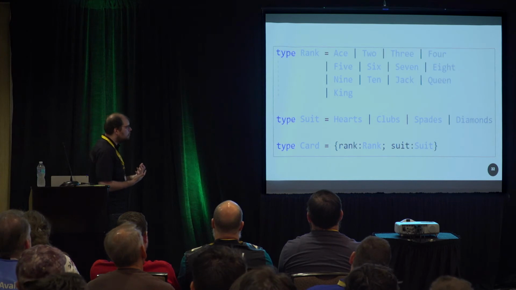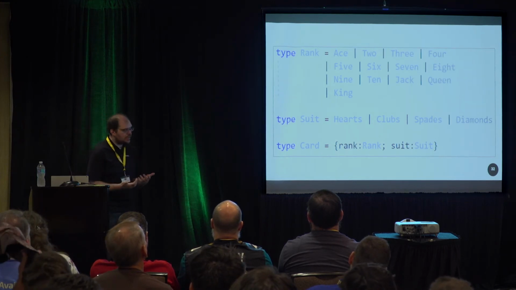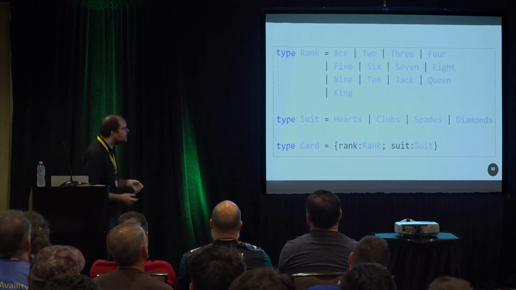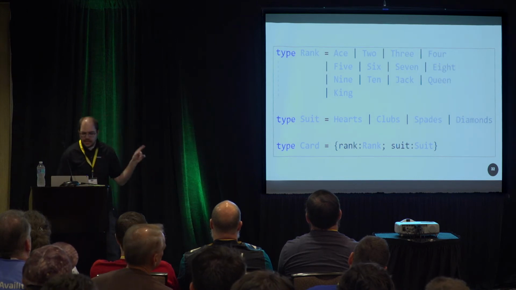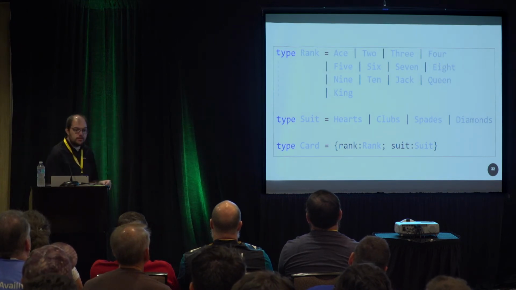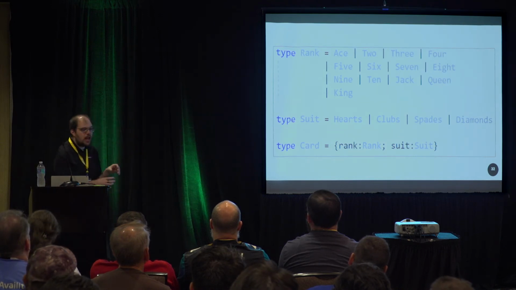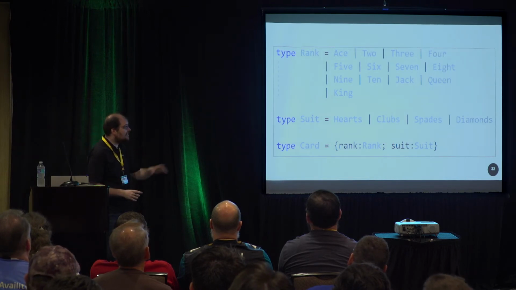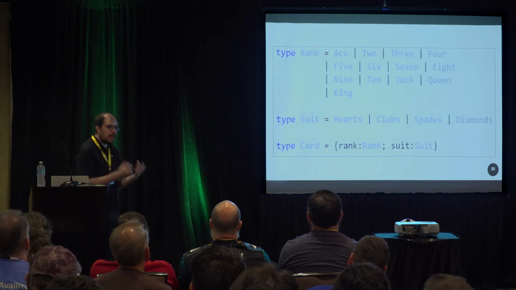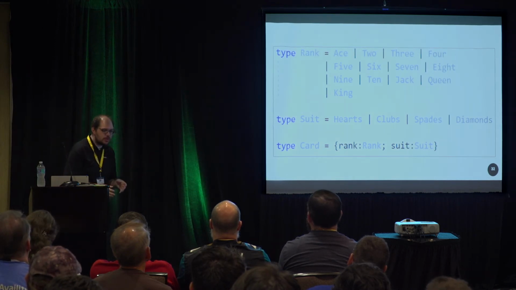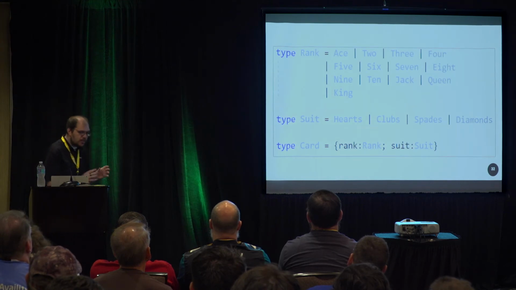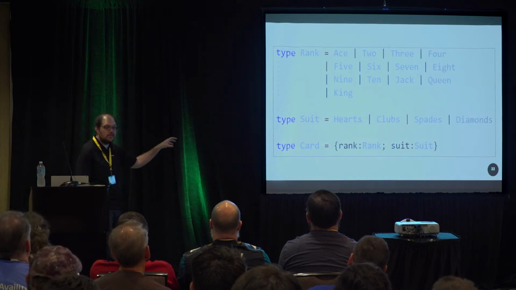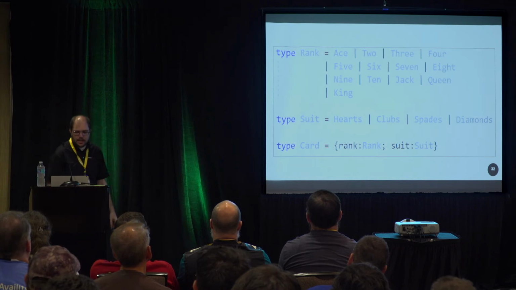So I said, okay, well, there's this thing called a rank, and a rank has one of these possible values, ace through king. And people who are familiar with the traditional deck of playing cards are like, yeah, I got this. And the suit is one of those four values. And I said a card is a combination of a rank and suit. So just in these few lines of code, I've prevented the developer from creating anything that's not a combination of those two things. I can't say an ace of platypus because it won't compile, because platypus is not a suit. And I can't say a kumquat of clubs because kumquat is not a rank. I can't coerce the types, I can't do anything. This is all I can play with. Awesome. I'm modeling state in a really succinct way now.